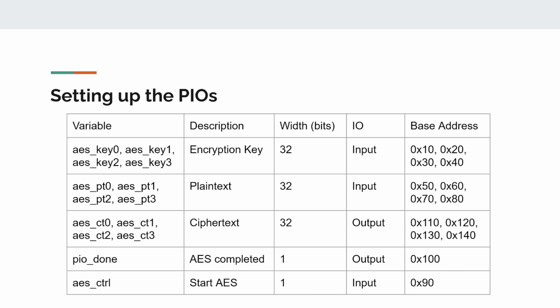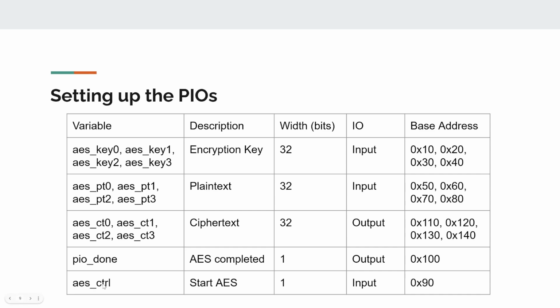Some of the PIO peripherals that we used include the encryption key that we had to make in the Platform Designer, the plaintext, and the ciphertext. We had to split it into four 32-bit segments since the max bit width of the PIO peripheral is only 32 bits. So that corresponds to key 0 all the way to key 3, and the same for plaintext and ciphertext. The key and plaintext were the inputs from the HPS. We sent the ciphertext as an output to the HPS, and the other control signal I mentioned before, PIO done, is just to let the HPS know that the AES encryption process was completed and it's ready to read the ciphertext.